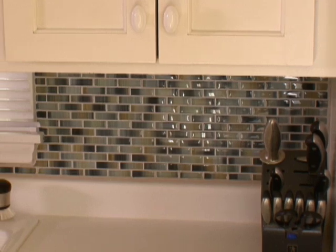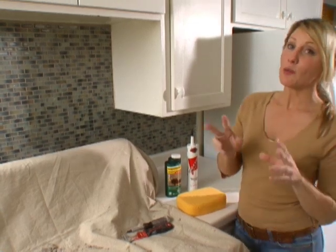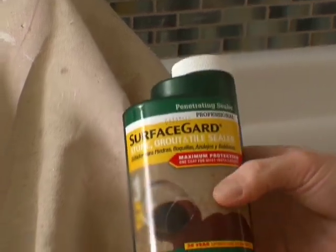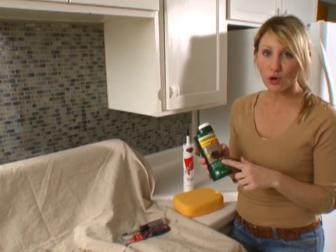Now that you've finished your tiling and your grouting and it looks fabulous, you want to keep it looking fabulous. You're going to need two things. The first is, after about 2 days, when everything is set up, you want to apply a grout sealer. This is going to protect the grout from any mold or mildew or stains, so it's an important step.